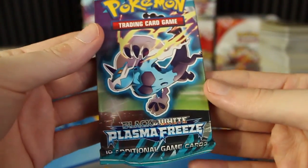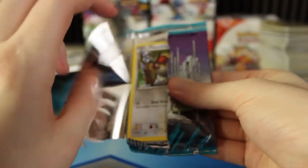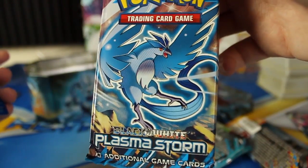There we go, we got a Blastoise holo. Okay, let's get to the Plasma Freeze here, and see if we can get ourselves... What does Plasma Freeze have? I don't actually know what Plasma Freeze even has that I could be looking for. I've got to imagine it's got something ice related, but Plasma Storm has Articuno on the art, so is there also Articuno in Plasma Freeze?